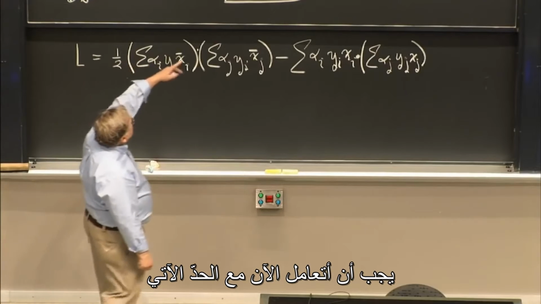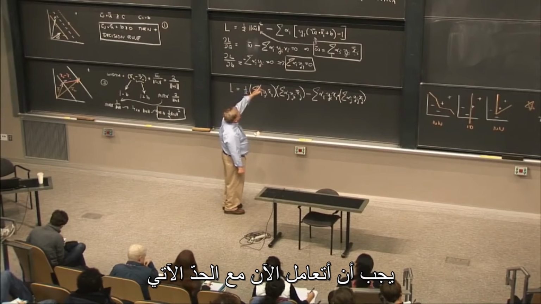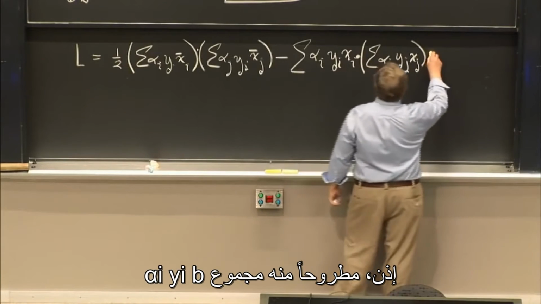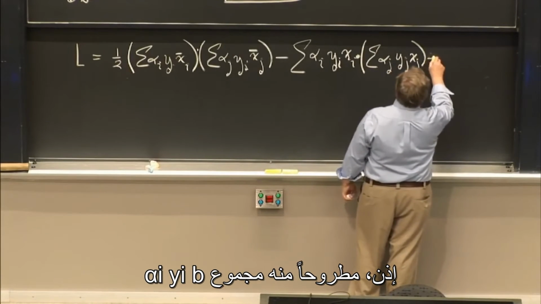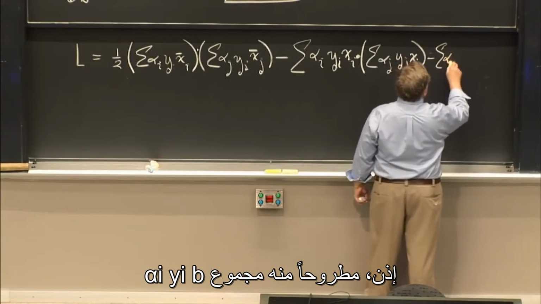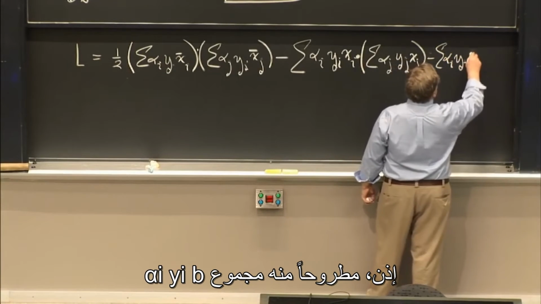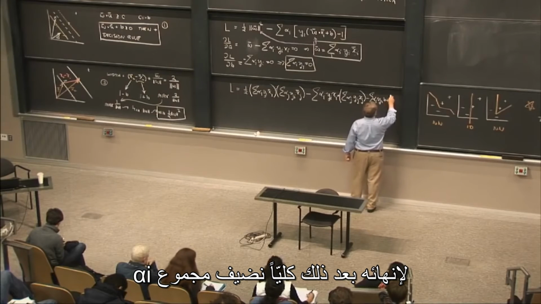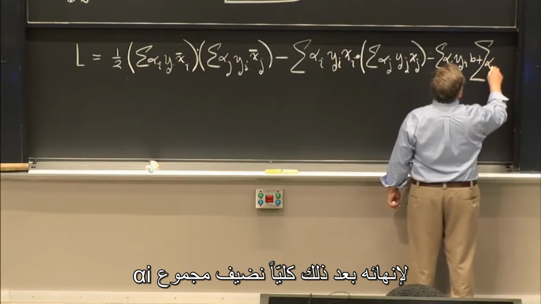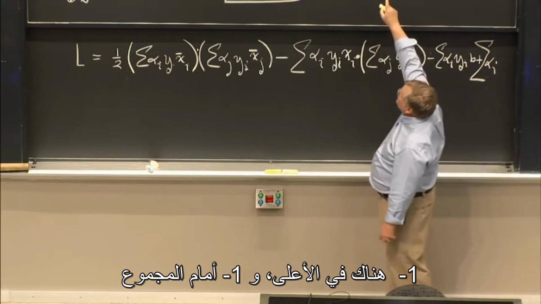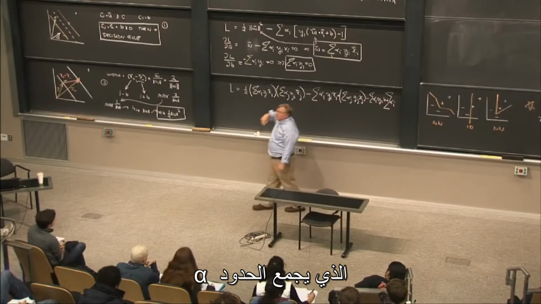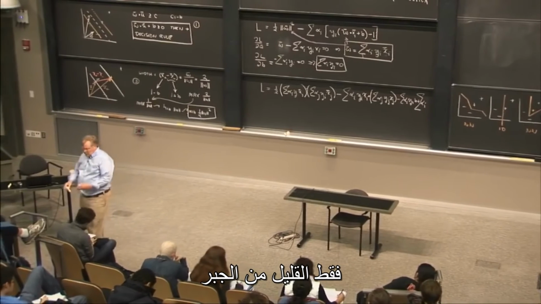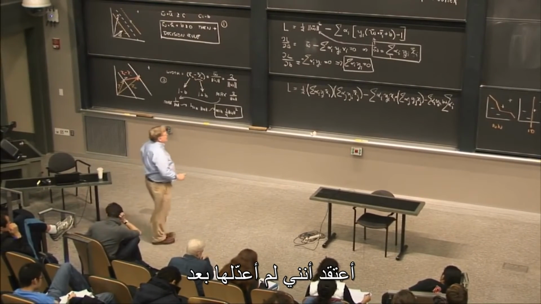Now I've got to deal with the next term, the alpha I times y sub I times b. So that's a minus sum of alpha I times y sub I times b. And then to finish it off, we have plus the sum of alpha sub I. That's that minus 1 up there, minus 1 in front of the summation. So that's just the sum of the alphas. Are you with me so far? Just a little algebra. It looks good. I think I haven't muffed it yet.